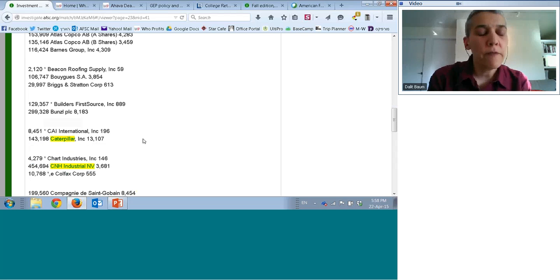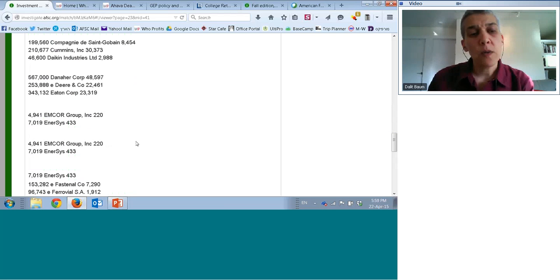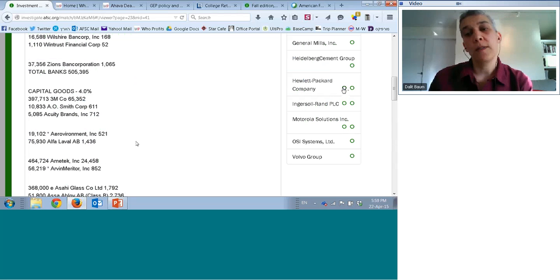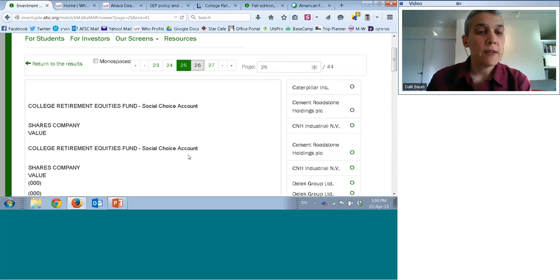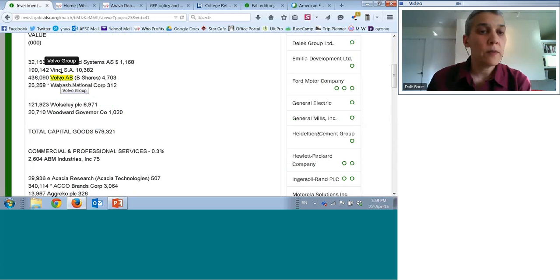Now, we have found that this is a very crucial feature of this tool, because you have to realize the PDF I've uploaded has more than 400 pages. And I want to know if we are invested in Caterpillar, but I also want to know for how much money. So once I know Caterpillar is there, I want to go and see where it is mentioned and how much money is listed next to it. I also want to know maybe in which chapter of the report does it appear, because maybe different chapters represent different parts of the investment. So I want to be able to scroll here to go to page 24 or page 25 and see where are these highlighted companies, where do they appear?